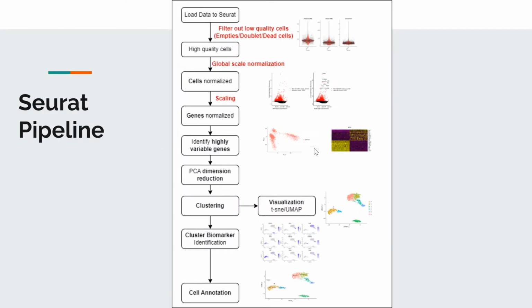Now this is the pipeline. I will just give you an overview. First we load the data into Seurat, then we do QC, the quality check, and pre-processing, where we remove low quality cells. Once we obtain good quality data, we do the normalization and then the scaling. We'll talk about why we do this. Once we have normalized our data, we do the dimension reduction, then the clustering, using different visualization methods like t-SNE and UMAP, and then we identify different biomarkers within each of these clusters, and then we annotate each cell subtype. That is the overview of the Seurat pipeline. We will be focusing in this video on loading the data into the Seurat package.